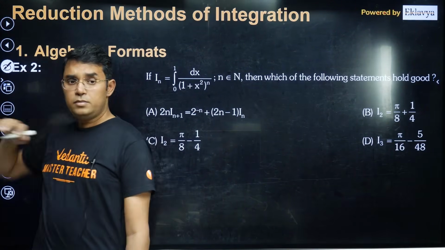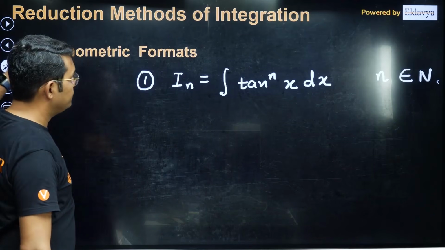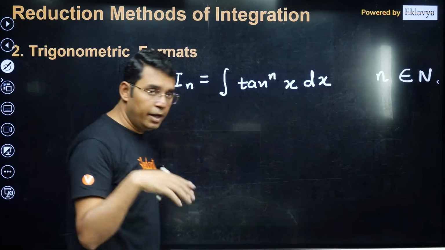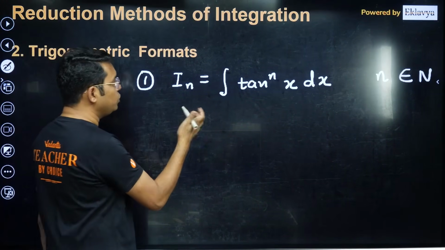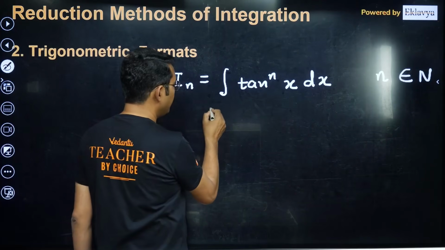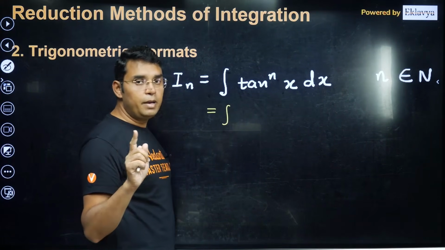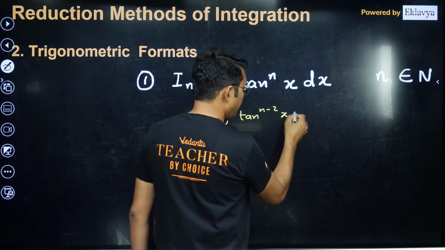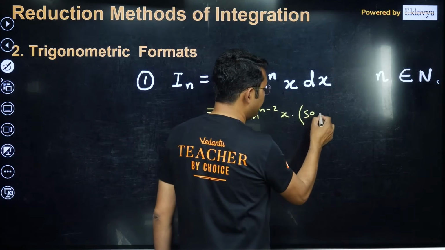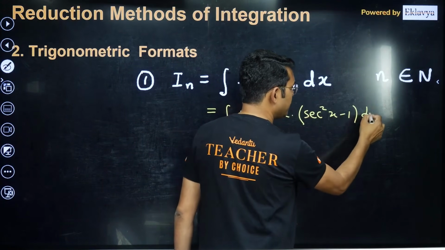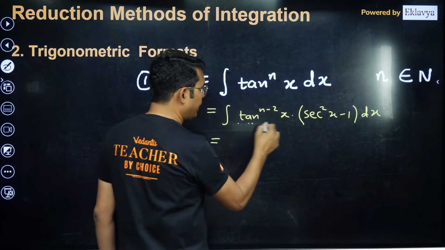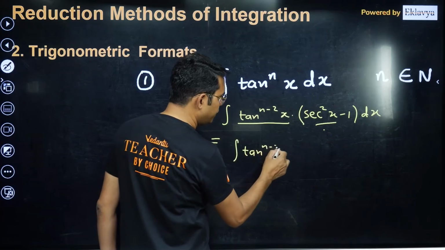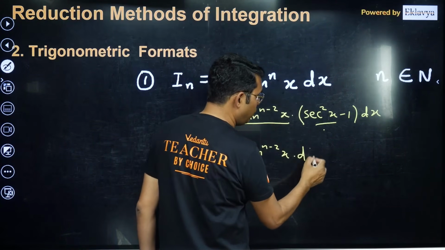Now coming to trigonometric formats. Now I'll be starting with this tan power nx. Very easy to understand. Maybe many of you must be knowing it already. Now if you want to do In is equal to integral of tan power nx dx, this will not be done by integration by parts. Rather, it will be done using tan raised to the power n minus 2 x, and then the remaining tan square, I will be writing it as secant square x minus 1, the famous trigonometric identity. Then this tan power n minus 2 x into secant square, I think we can do this integration using substitution. Just, I think you can write this as d of tan x also.